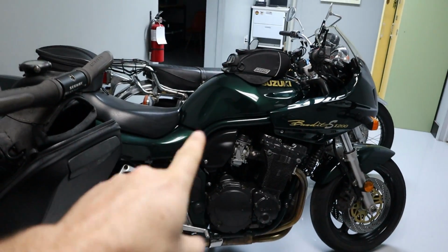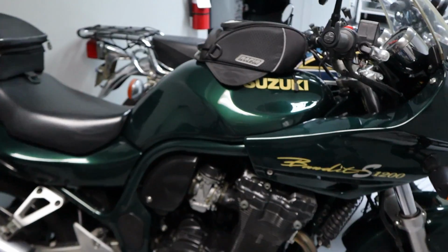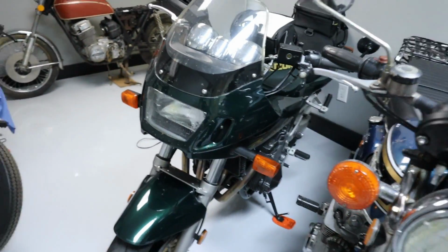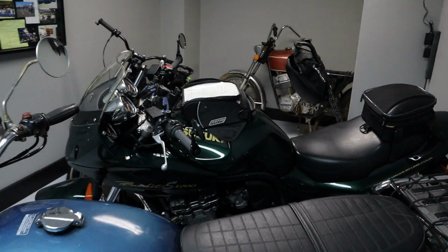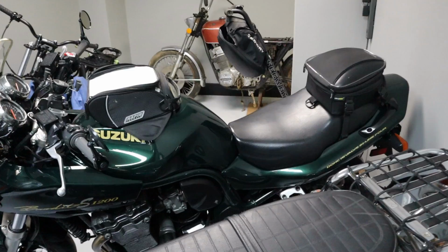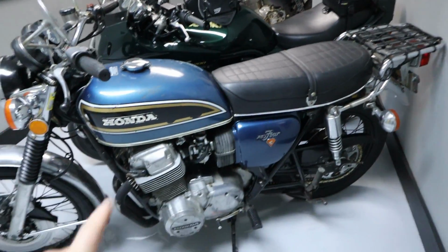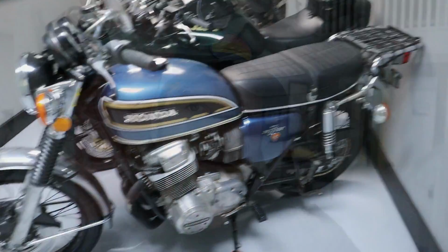You guys probably saw I do have the Bandit listed up for sale right now. So just waiting for the right guy, or gal, to come along and get this thing. It's a really clean bike, and I love riding it. But we've got a lot of stuff. We don't need this much stuff, okay? So I love this bike, but I'd rather put my time and mental focus towards other things. This ain't never going anywhere, okay? Except for on road trips with me.